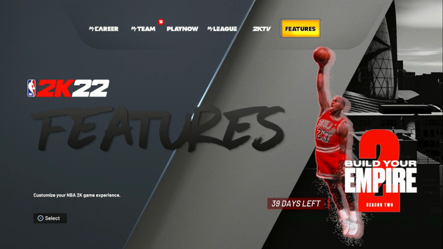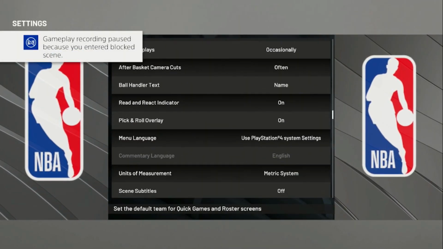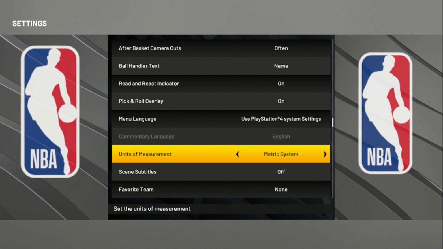Alright, so before starting, you're going to want to head over to features, settings, scroll all the way down to units of measurement. Yours will be set to imperial. We want it to be metric. It will allow us to play around with the build more and have it more concise.